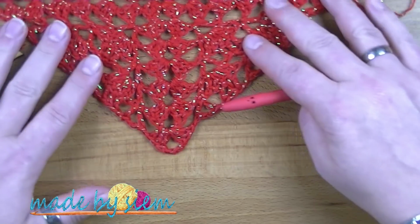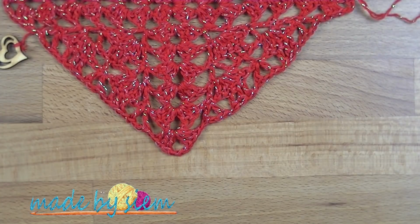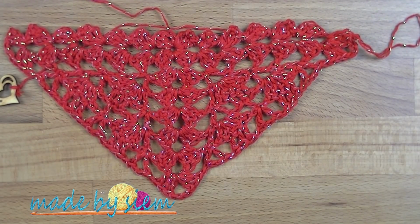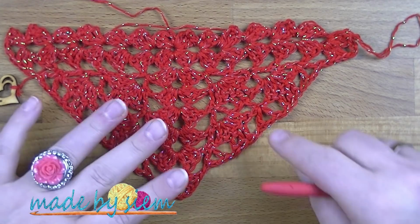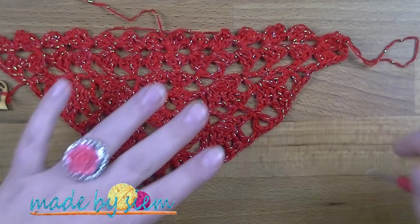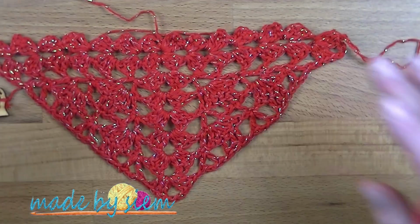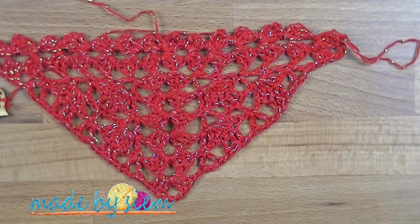And this is what your work should look like. Basically, it is a repetition of the last 2 rows. And I'm saying the last 2 rows because you want to end this shawl on a row where you have the V stitches in. Because then you will be ready to do the border. Okay?